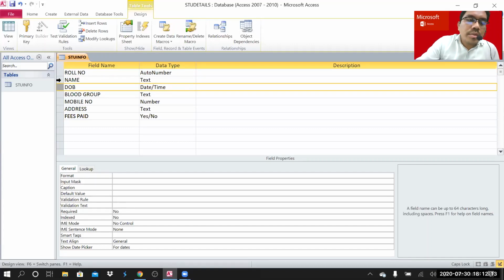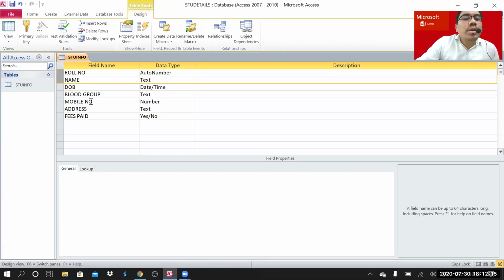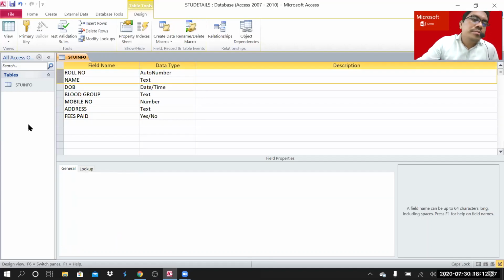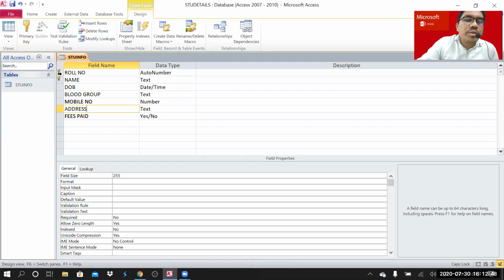Select the name and then drag. Unless and until this arrow button comes, you won't be able to select continuous fields. Now you can see the mouse pointer has turned to a black arrow facing towards the right. Just click on the roll number field and then drag it up to name. You will see that both the fields will be selected. After that, we have to go to primary key. Can you see there one big key is there? Just click on it, and you will see that in both the fields there is a primary key.